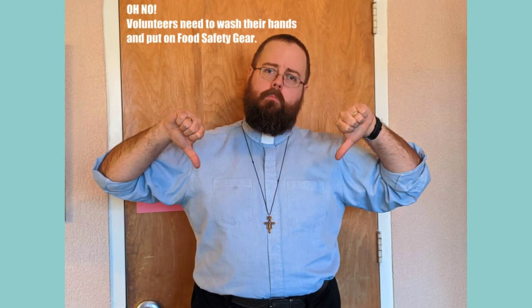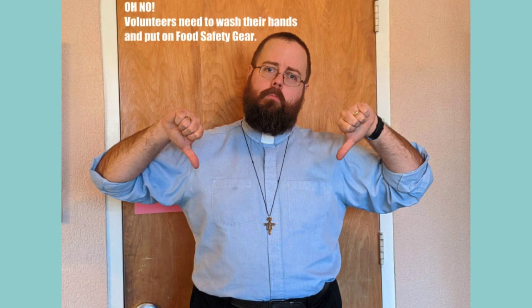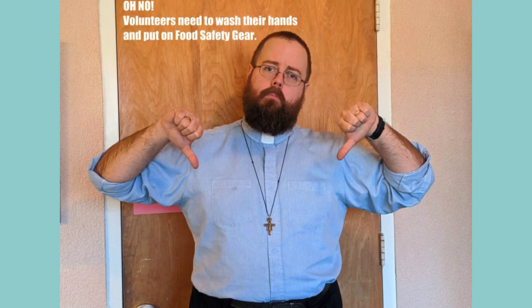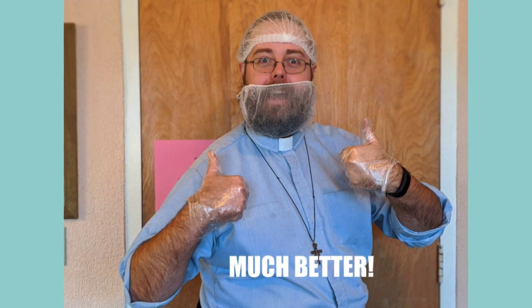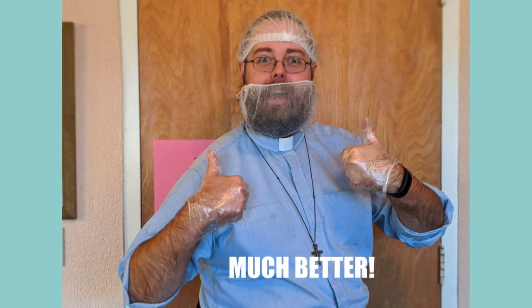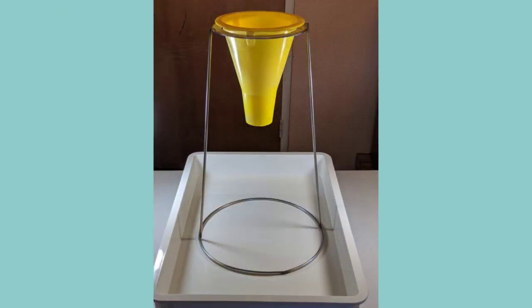You won't get far unless you stop in the sanitation station, wash your hands, and get the right food safety gear. Then you can proceed to the packing area. Everyone should have plastic gloves and a hairnet. Please wear a beard net if that's appropriate for you. Only those moving boxes don't need to wear gloves.